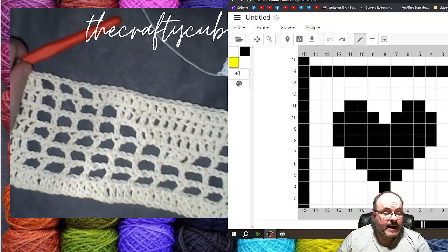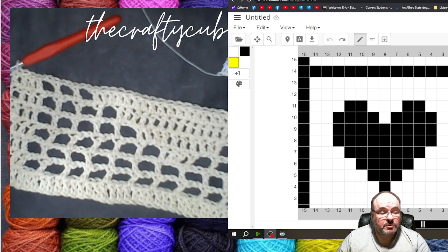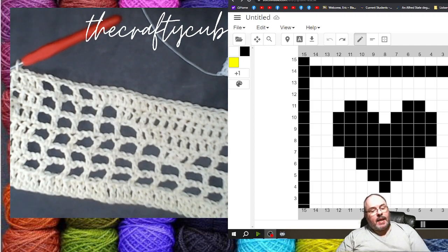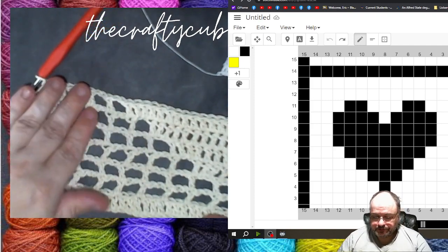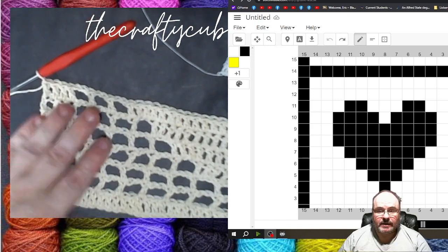Now that you mentioned mosaic, sometime next week, I had to redo my schedule since I didn't stream all last week, we are going to do mosaic crochet. I don't know if any of you were around earlier in the year, probably February, March or whatever. I did do a stitch that is considered a type of mosaic crochet. It's a very common, very popular, easy pattern called the Apache Tear Stitch. I might do that again, and then a couple other ones I'm going to demonstrate. So I still have to pick the ones I'm going to end up doing.